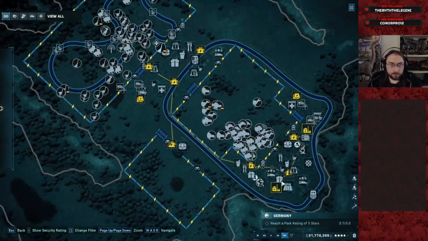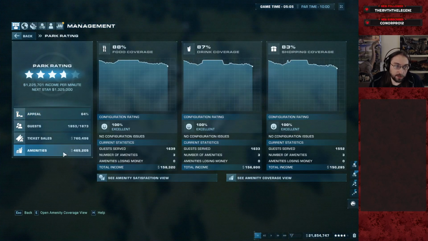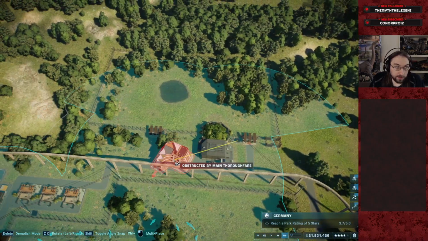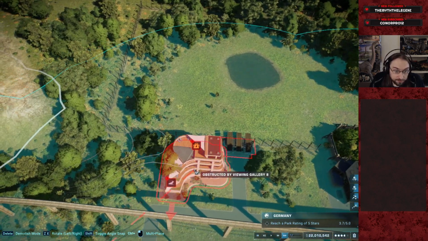Okay. 3.7. Amenities are down even further. Accommodations down. Let's get a hotel in over here somewhere. Probably on this side.